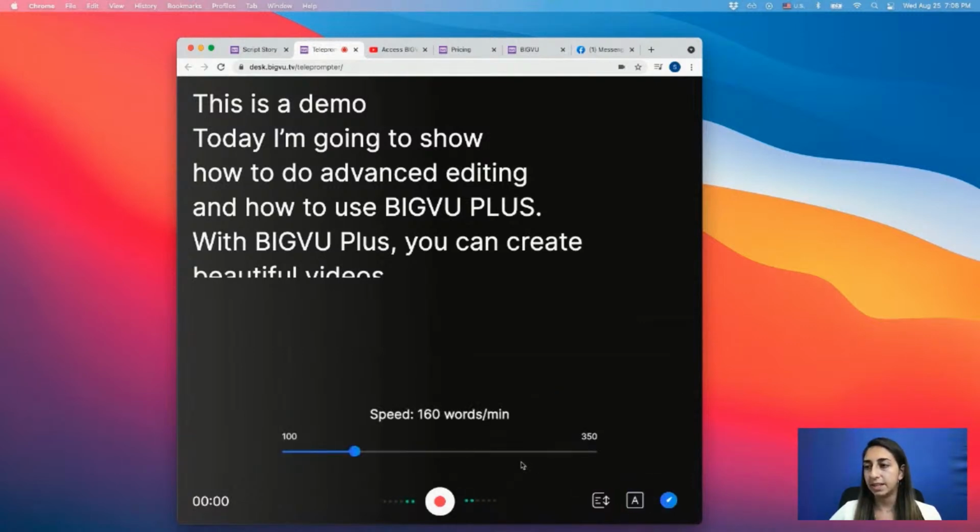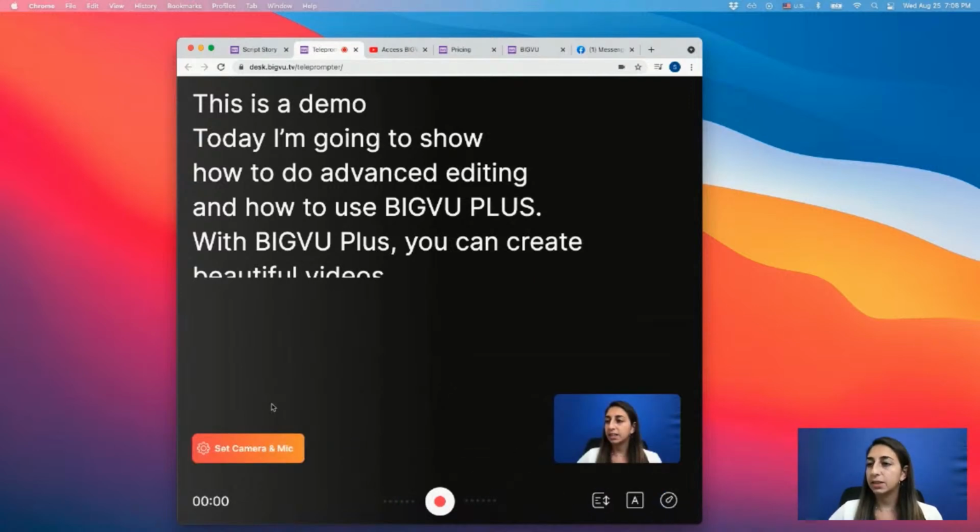And the last thing, which I think is the most important, is the speed of the text. You want to read your text fluently. You don't want it to be too fast or too slow. You don't want anybody to know that you're reading from the screen. You don't want to memorize anything. This is why the adjustment of the speed is super important.